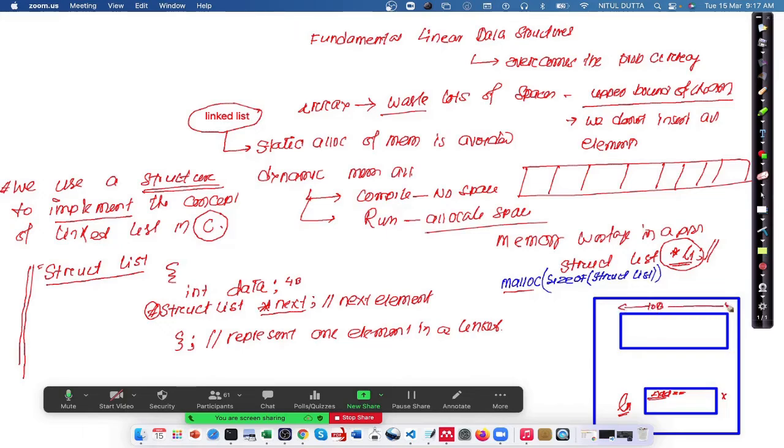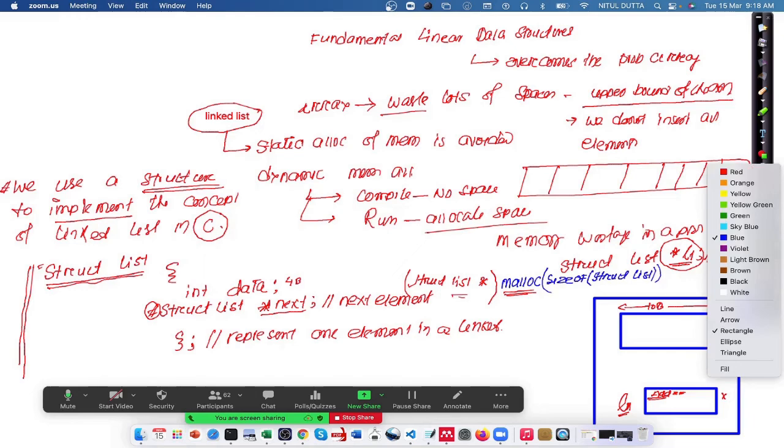But at this point of time, this location is not ready to store our desired struct list. So I will tell the compiler to convert this space allocated by malloc into struct list star. Then this space will be divided into two different sections.